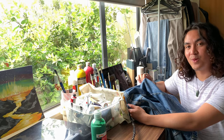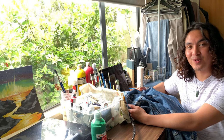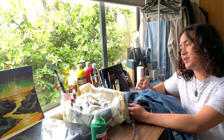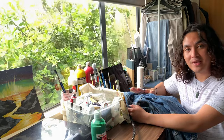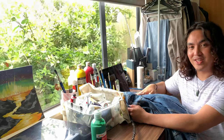if you use watercolor paint on clothes, it will come off in the laundry and all your clothes will be stained that color. So any pigmented medium that is not water-based will be fine. Like acrylic paint, oil paint, markers, spray paint, and whatever else you can think of that is not water-based will be fine on your clothes, and it will stay on the clothes.